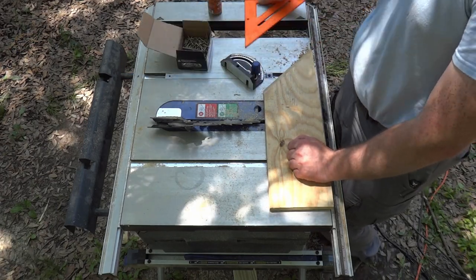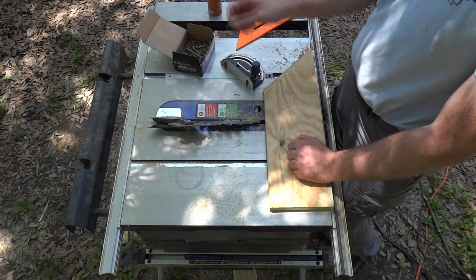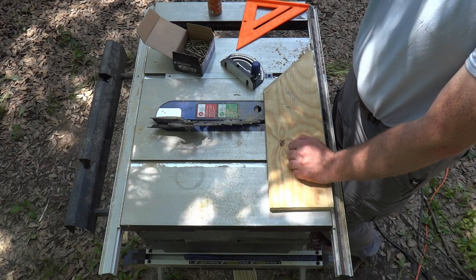I've got some wood glue, I've got my triangle. I've got inch and 5/8 screws. These might be a hair long. Inch and a half might be better, maybe even inch and a quarter.